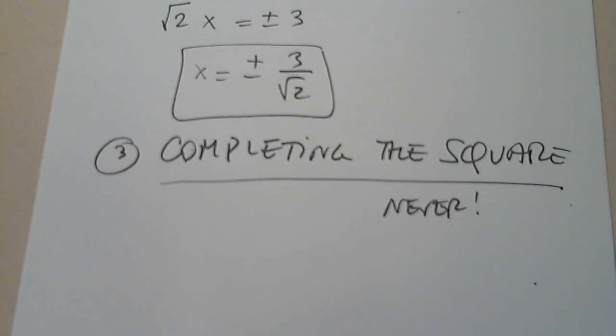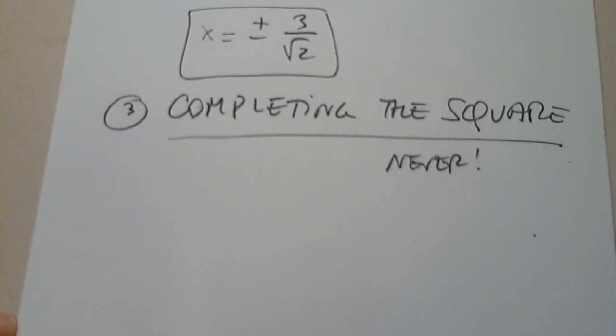But this method is a great method, but it's for something else. It's used in a totally different topic later on in math. Not too far out, quite soon. Not in this class. Here we learn it, and it can be applied to quadratic equations. Should we? Never. If you force me, I have no choice. So, what is the method all about? So let's take a look.